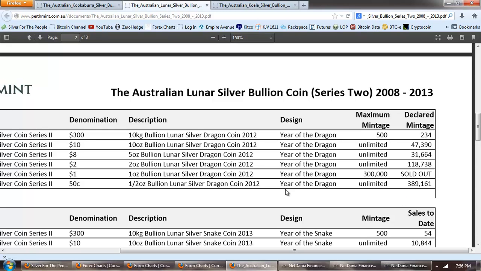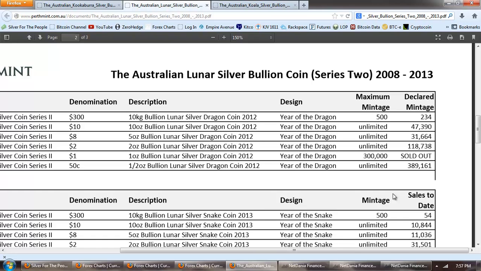Now, I have not yet purchased a 1 ounce Silver Dragon. I have purchased a number of 2 ounce coins, got those around 58 to 64, and I purchased a large number of the half ounce coins. You can see that although they were unlimited, it looks like they did 389, so not a lot more than the 1 ounce. I started buying the half ounce at around 22. I think the best price I've ever gotten those for is about 13, so I think my average price on those half ounces is about maybe 15, 16 or so.